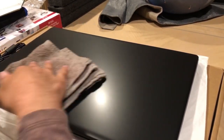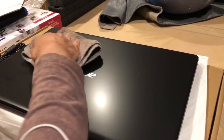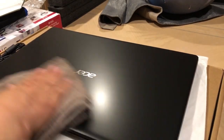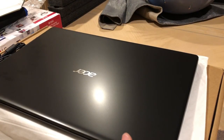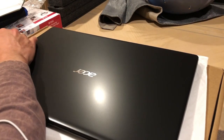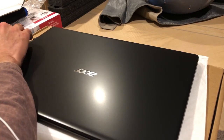I plan on sticker bombing this computer. Give it some nice stickers. Oh, yes. Okay, I mean, it ain't the best, but hey, it should work fine.